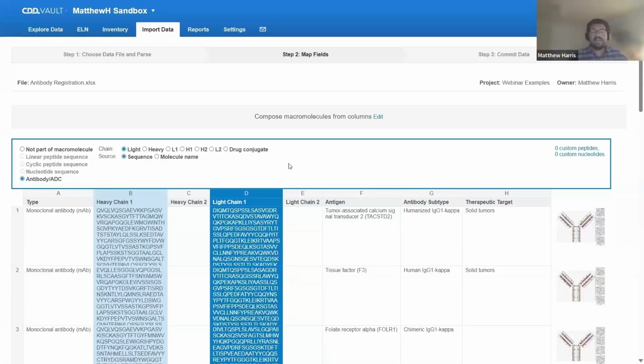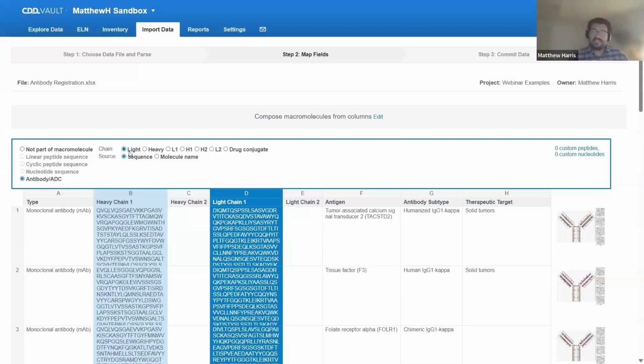The other thing you can also do within your sequences, as you see here, is have different heavy and light chain sequences instead of just one heavy and one light chain sequence. So this opens the door to being able to register bispecific antibodies. If you have different sequences, say two heavy chain sequences or two light chain sequences, or maybe one heavy and two light, whatever combination you may have, you can register that here.